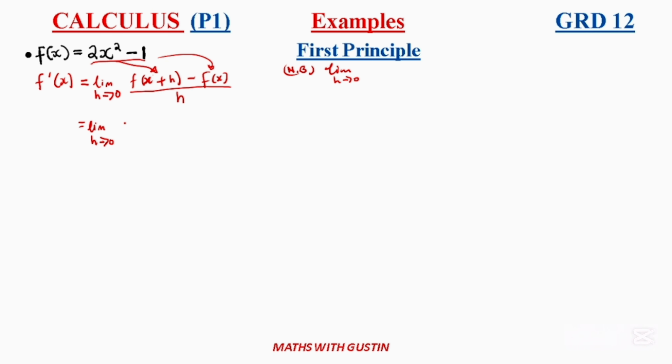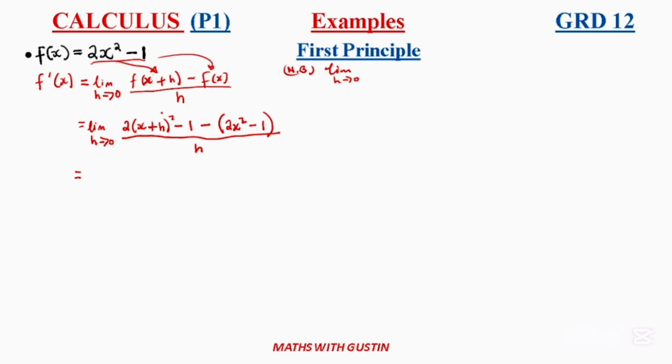So what do we have here? We have got 2. Where there's x, what are we going to put? We put x plus h, therefore there's minus 1 here. That's the whole equation. Then here you must say minus what? The whole f of x. So the whole of f of x, we're going to have to put in brackets. The reason being there's a negative sign here, so minus 1 in brackets. Guys, if you don't put it in brackets, you are going to miss out on multiplying throughout by a negative. So always put it there.